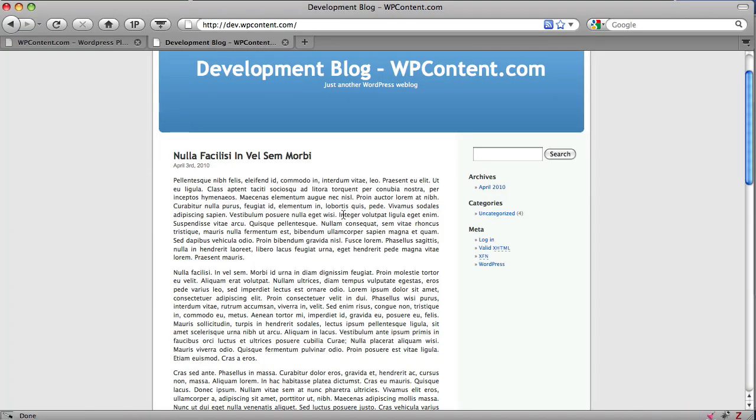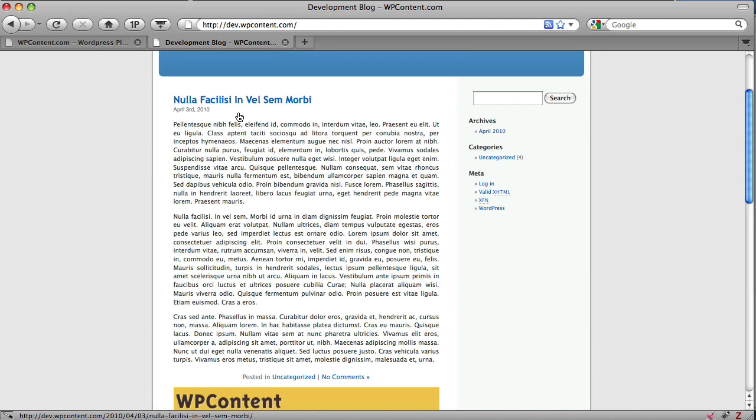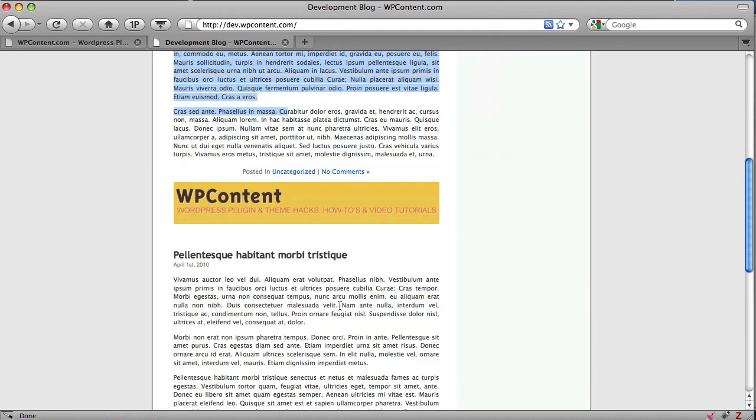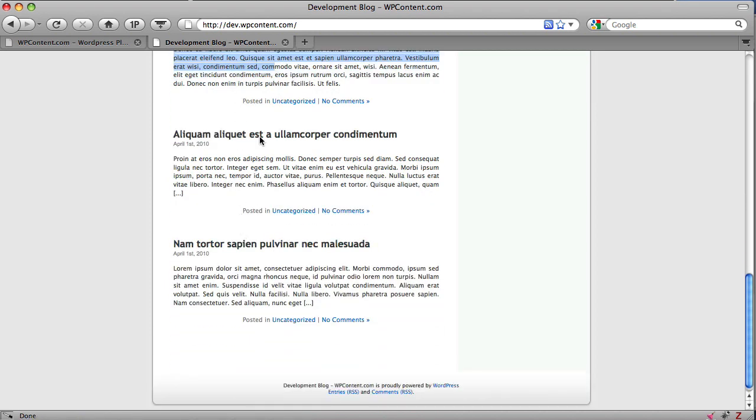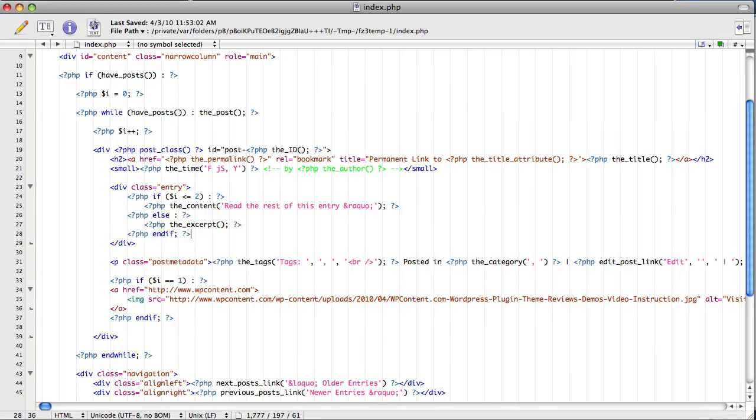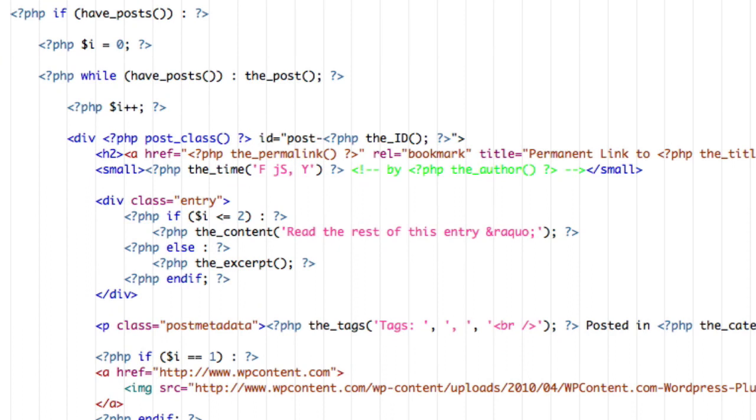And we'll go to Firefox, reload the page, and now we have the first post here, full content. We still have our ad. Second post, full content. Third post and the fourth post, we have just the excerpt, and you can see that's an excerpt because you have the ellipsis there. So it's a really easy way to gain control over your posts and displaying extra content within a list of posts by using a variable that you created, this $i variable, within the WordPress loop.